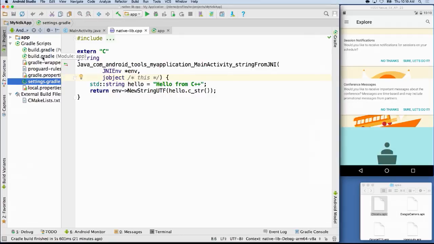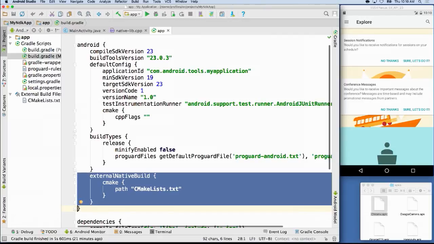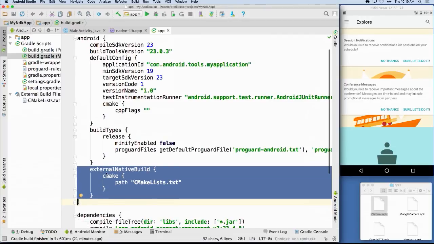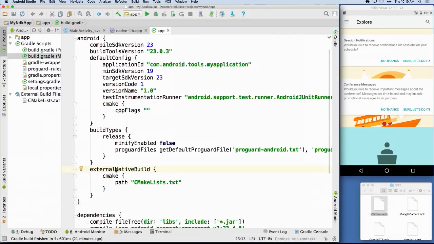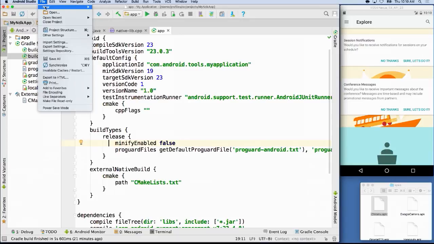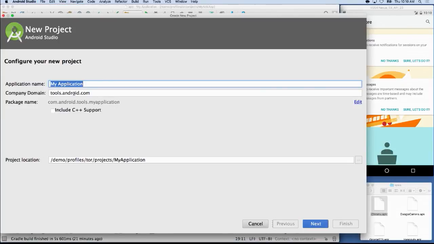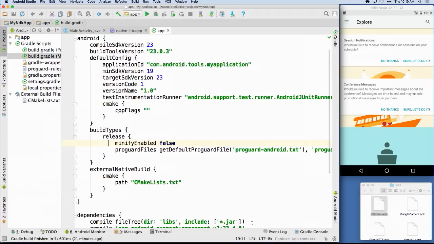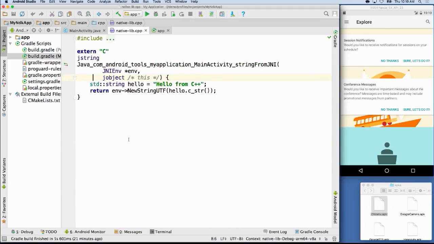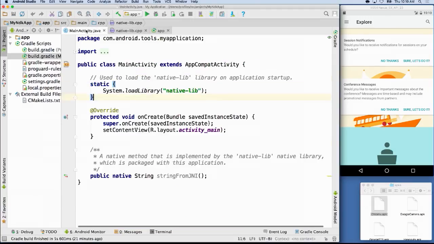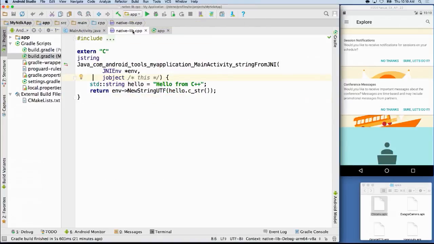So you can actually use CMake to build your native code. You just declare it like so with a stable plugin, and now you can build C++. And for C++, we will have a wizard in the next couple of builds, so you can very easily go in and add C++ support to your project. And when you do that, you end up with a sample project that looks exactly like this one. So you have a main activity that loads a native library, and then you have a sample hello world native library string. So let's hook this up.